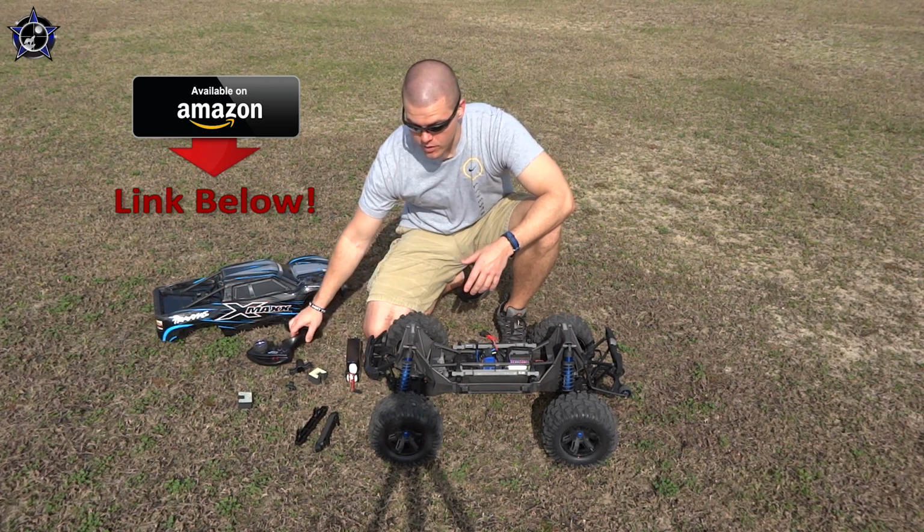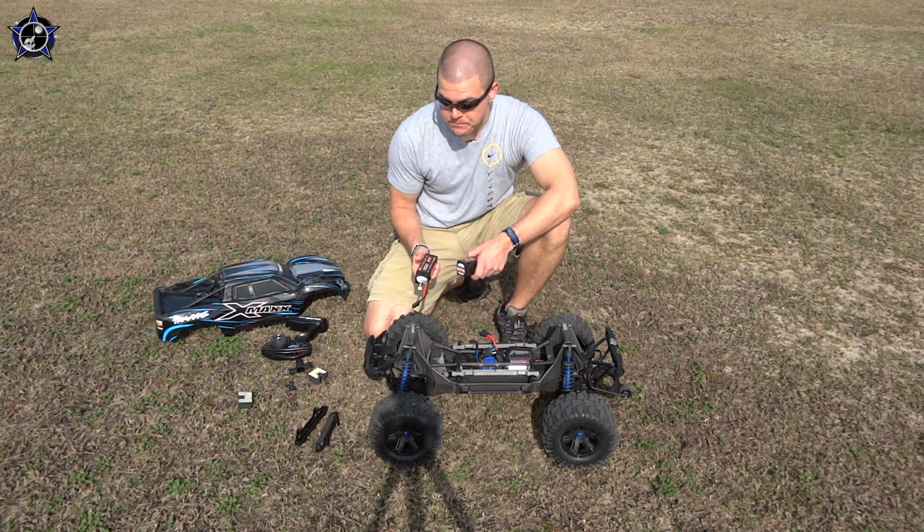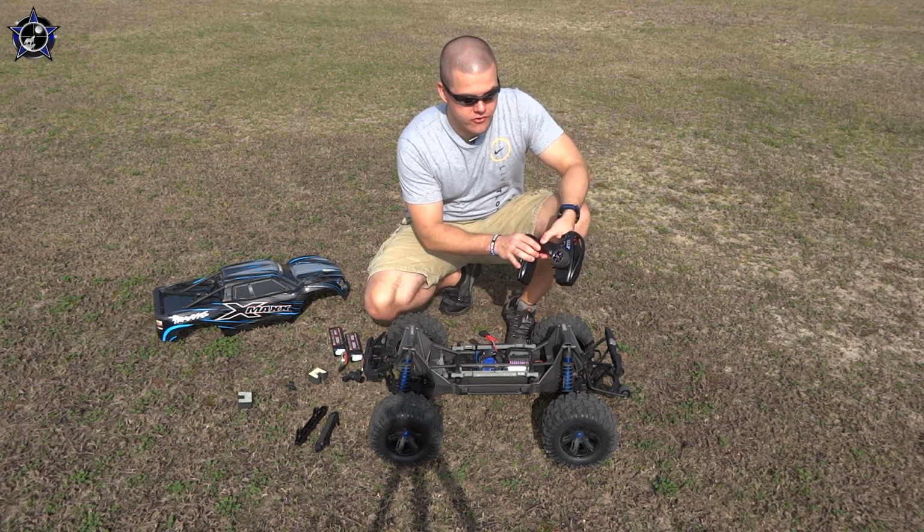Any AA batteries will work fine in this. You can use rechargeable or AAs from the store. It doesn't really matter. All right, a couple things you need to know before you take it out for your first run. You need to know how the controller works.